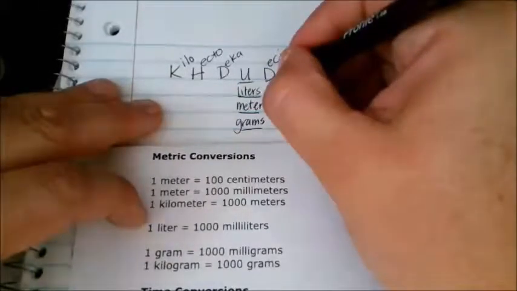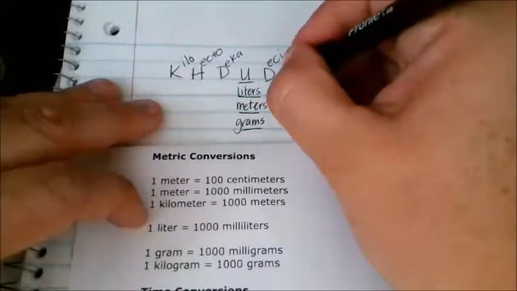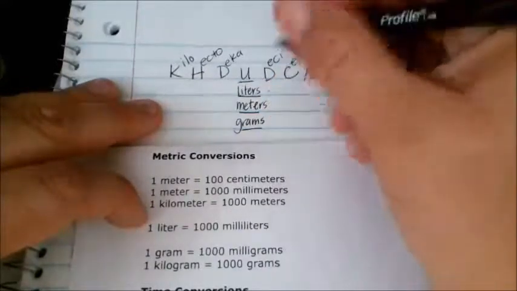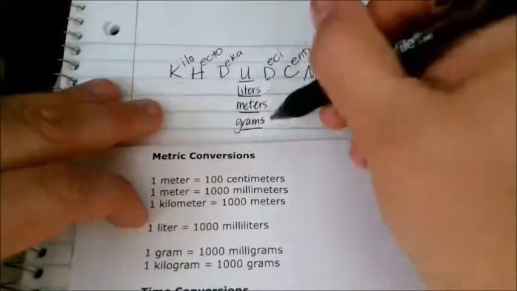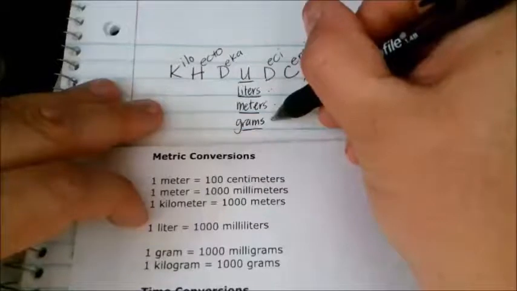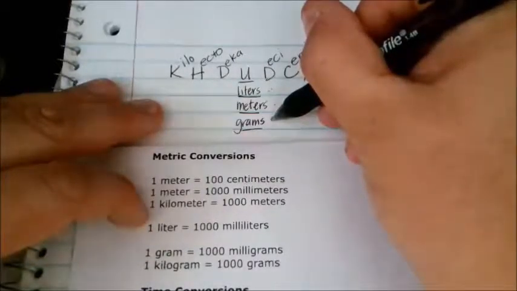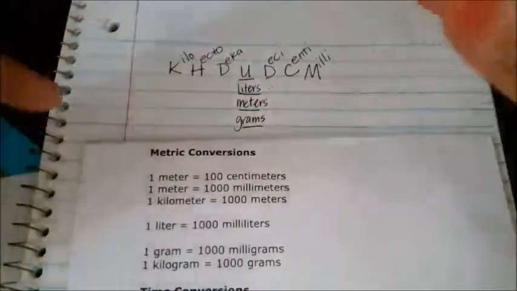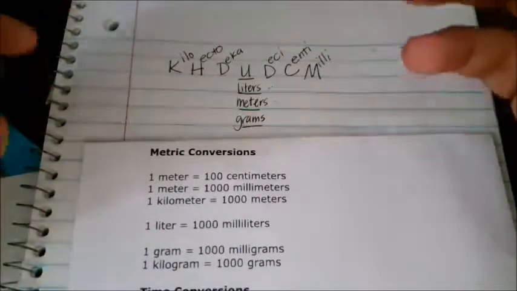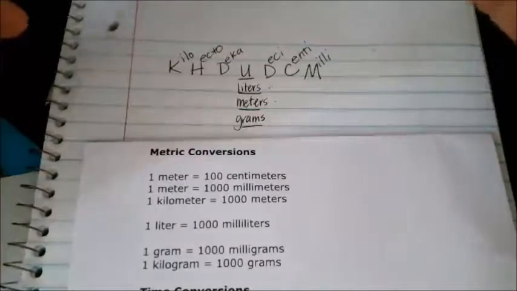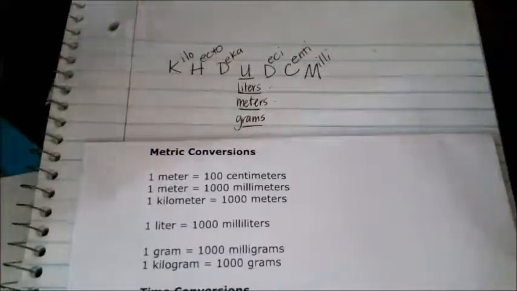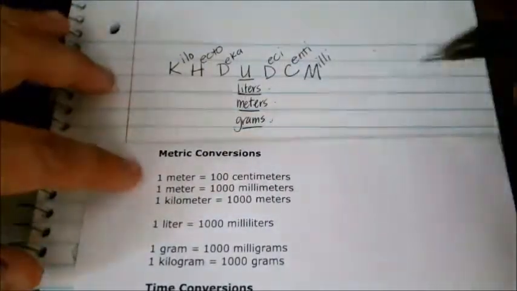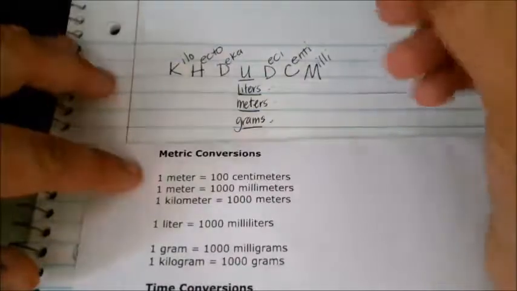As we talked about earlier, liters measure liquid. So think about that 2 liter of soda your family might buy and keep at home. Meters is length, how tall or how long something is. Grams is mass, and mass is the metric way that we measure how much something is, how much the amount is. It's sort of like weight, but it's not. If you think about weight measurements, that's probably the best connection for you with grams.